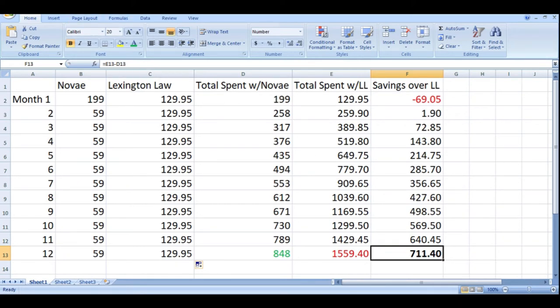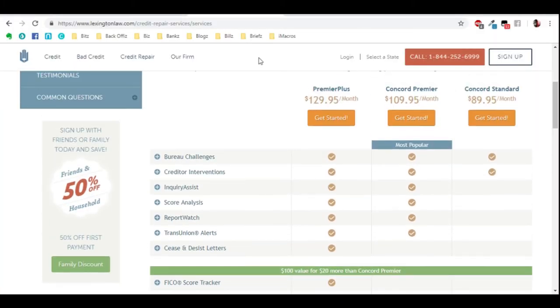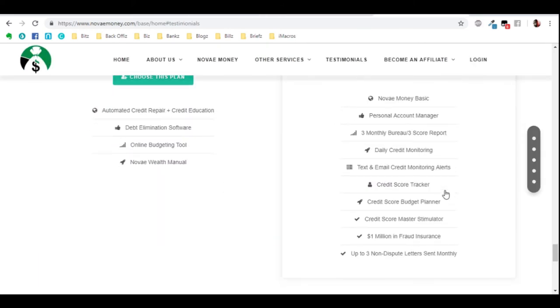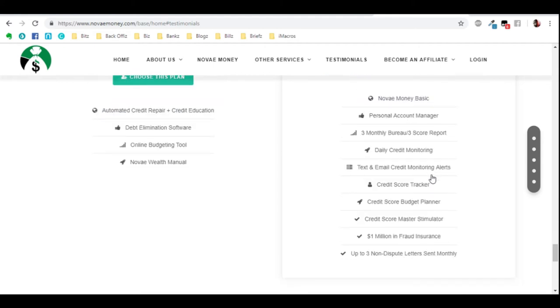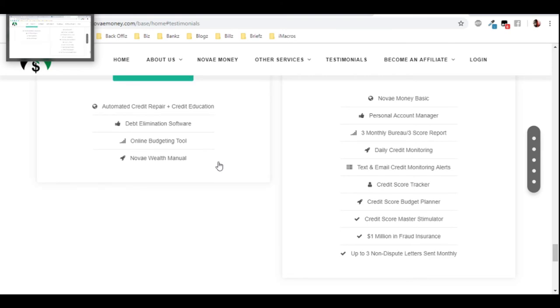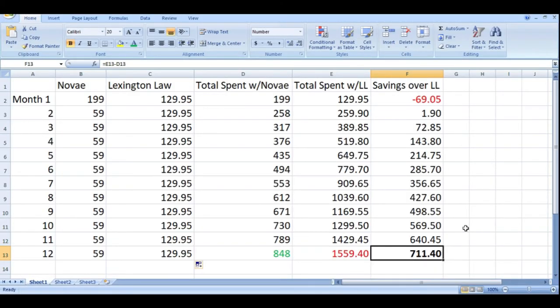Okay, Novae Money Premium gives you more than you get with Lexington Law. So that's just something that you can think of. Why overpay? Because you don't know any better. And now that you know better, knowledge is power. So do something about it. Okay, and that's one thing why they say knowledge really isn't power, because just knowing doesn't really make a difference. You know what makes a difference? Applied knowledge. Applied knowledge means actually using what you've learned to your advantage.